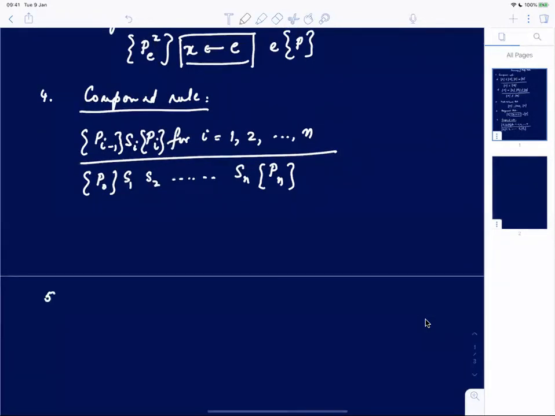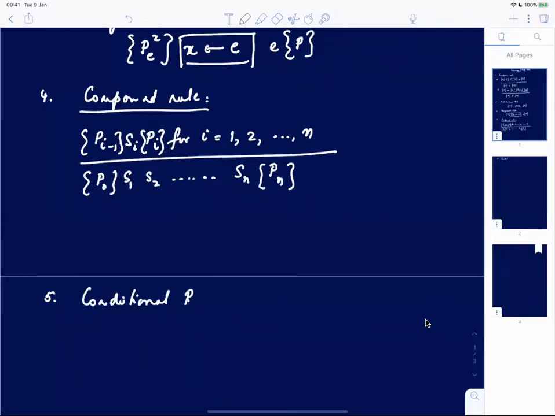Then we did something called the conditional rule, and the conditional rule is primarily useful for the alternative statement in a program.